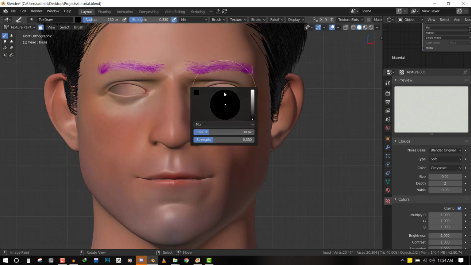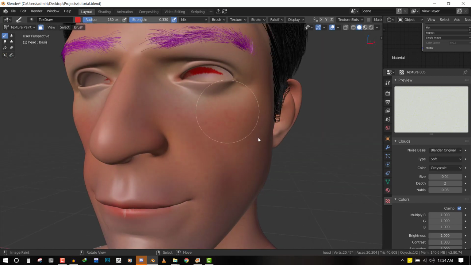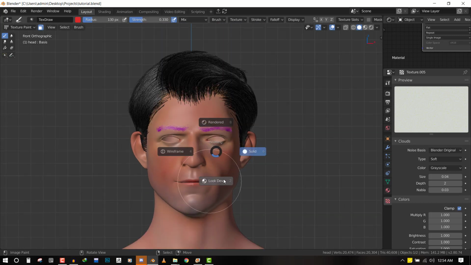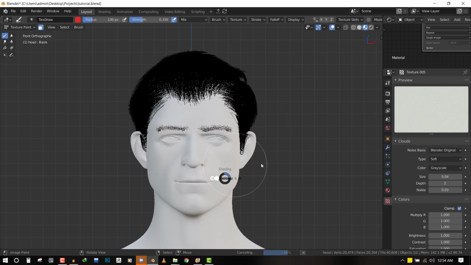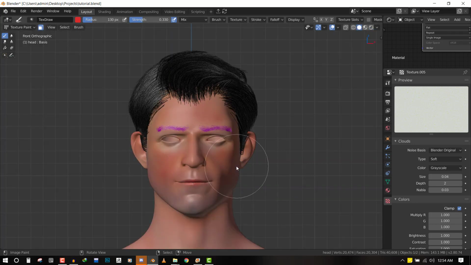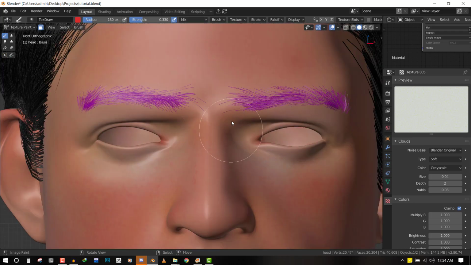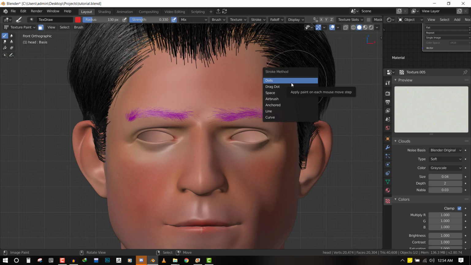Okay, so now let's put the real color, use red. And now let's just paint in the forehead lines.